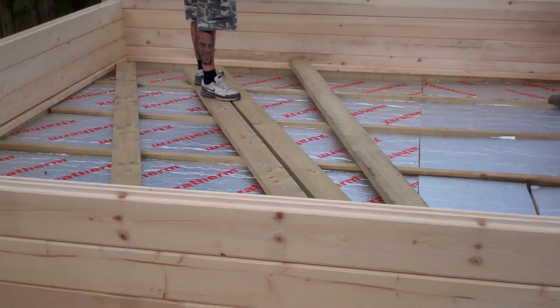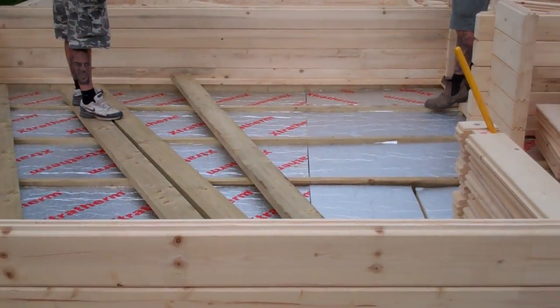We'll sign off and we'll come back to the building when we're a bit further up and you can see a bit more of how we're developing.